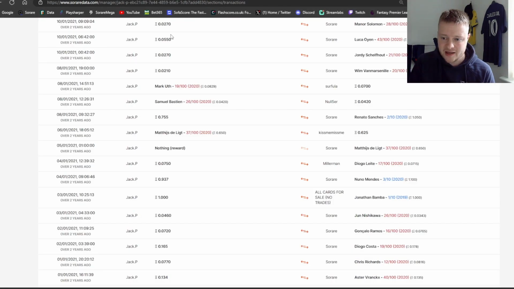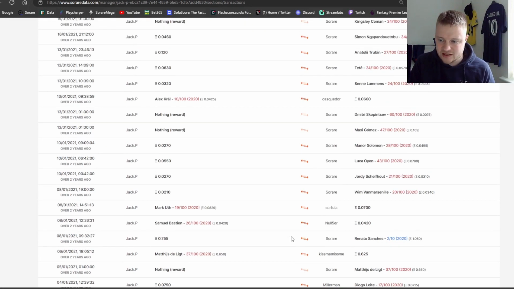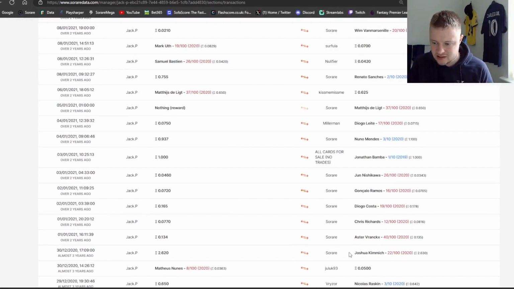Now I just want to jump in to what I planned to do after that. So, I changed my strategy slightly, buying a few wonder kids or young players. And we'll touch on Kimmich in a moment, who has just gone past the bottom here. But the plan was after the New Year, as you can see, 2021 to start.